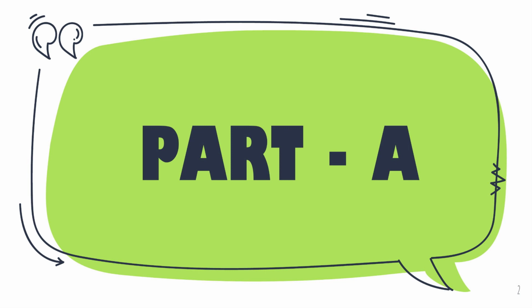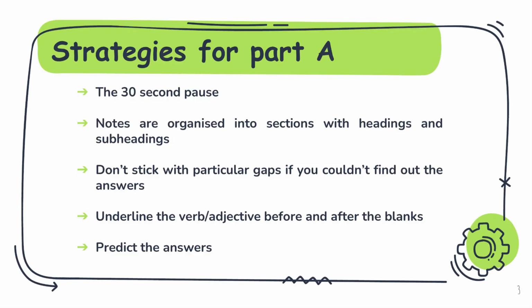Part A is the most challenging section of all 3 sections. OET listening Part A contains the highest number of questions and is also the most difficult one. The subtest is to check your ability to listen carefully and process the important information from the audio in an effective and quick manner. Here are some of the top strategies to get a full score in Part A. First, make use of the 30 seconds pause to read the whole consultation extract and you will hear the answers in the same order as they are printed on the question paper.